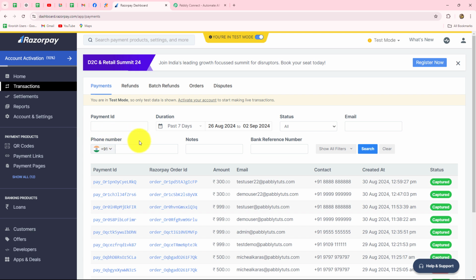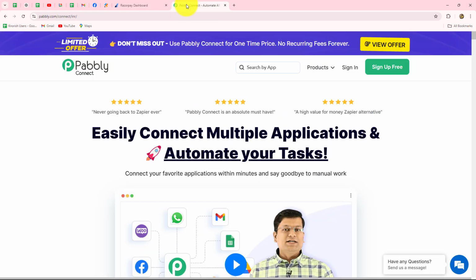Razorpay also provides additional services like subscription billing, automated invoicing and vendor payouts, making it a comprehensive solution for managing financial transactions for your business, and it is widely used by businesses of all sizes to streamline their payment process and enhance customer experience. So by setting up a simple connection between your Razorpay account and Pabbly Connect, you can automate the entire process of payment collection, reducing manual efforts and minimizing errors in managing these transactions.